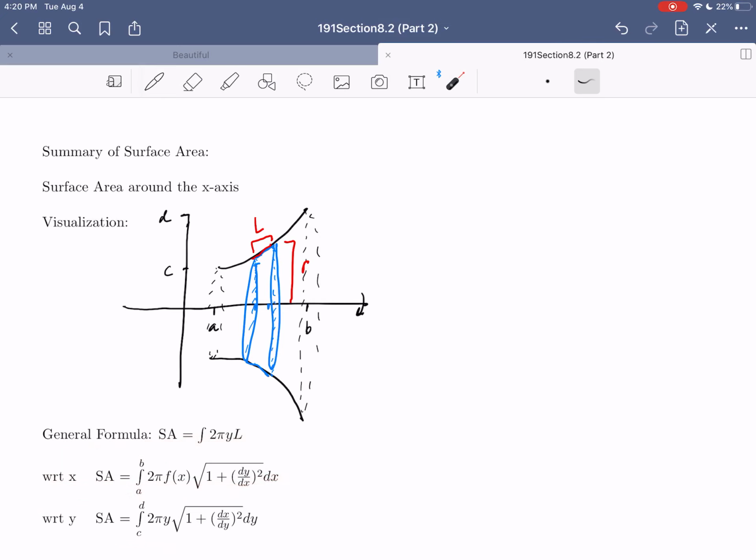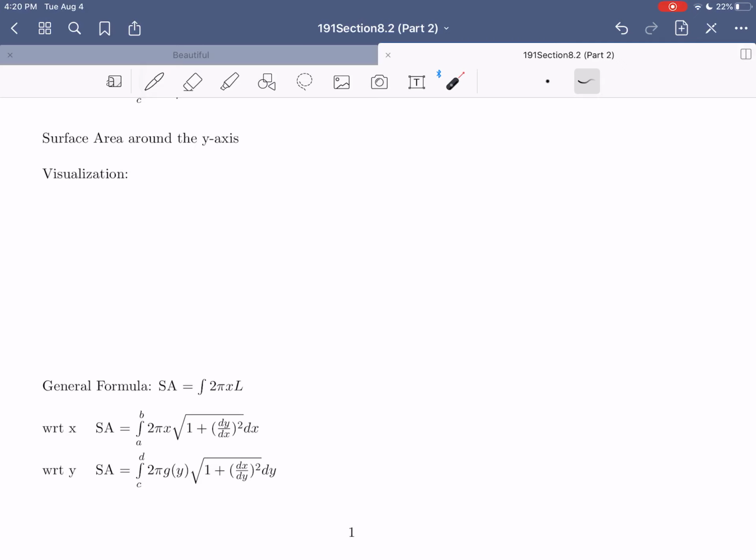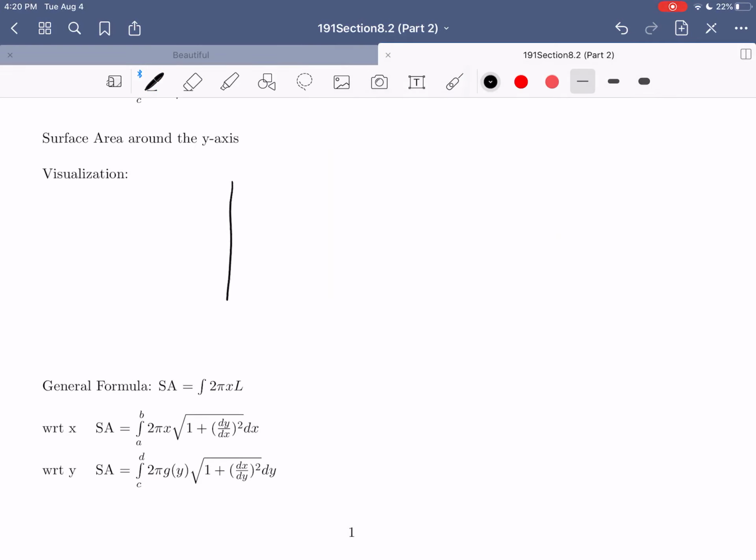All right. We did learn another situation, though, which is also how to deal with revolving around the y-axis. So we had a second situation, which is the surface area around the y-axis. So here, our visualization is a little bit different. Now we're imagining we have some axes, again, some curve. Now we're revolving around this, so our mirror image is over here, and we're constructing some sort of 3D shape.